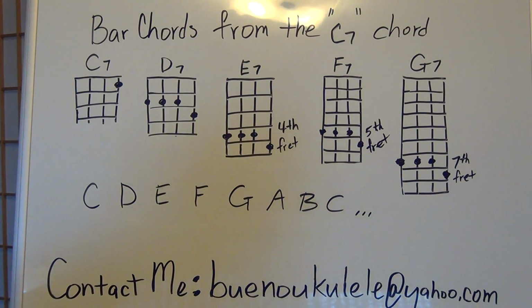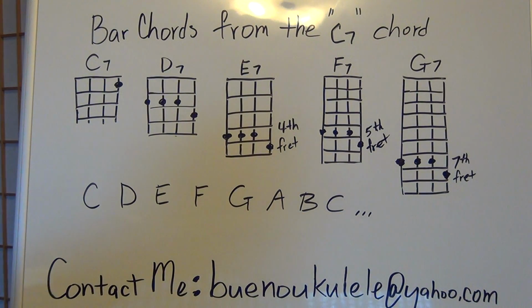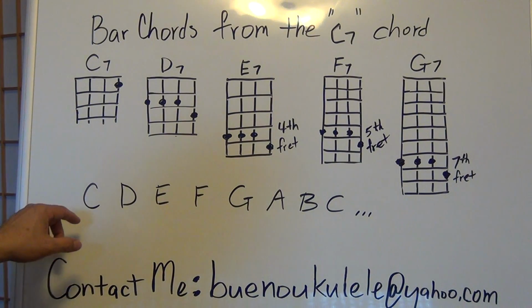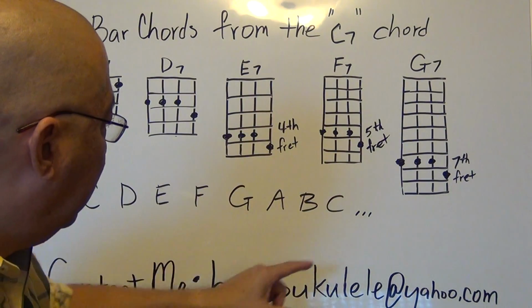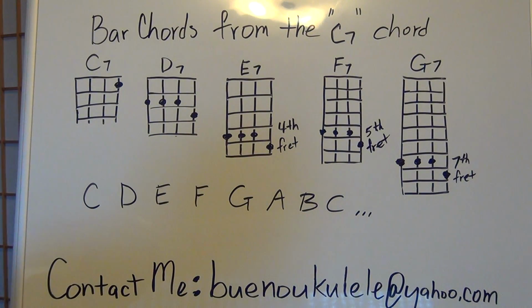Besides that, it's probably going to be one of your easiest lessons as well. I got down here the C diagram for the key of C, but it's also in relationship to how the chords are moving. So as you can see, you have C, D, E, F, G, and it goes on, and basically you can just keep repeating the pattern.